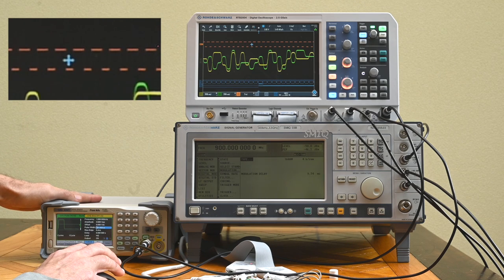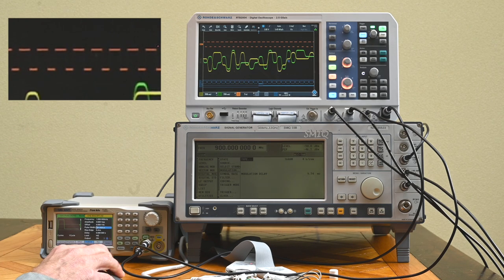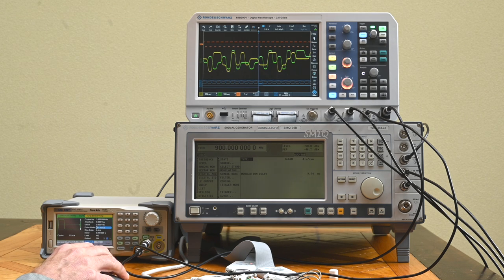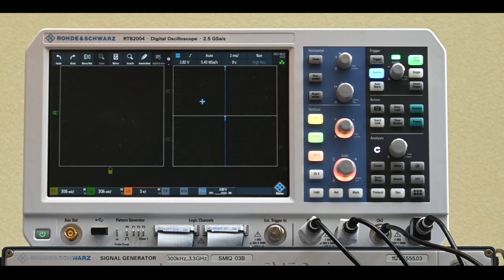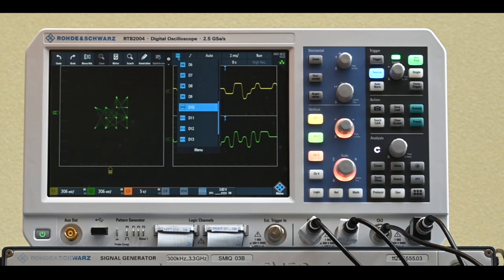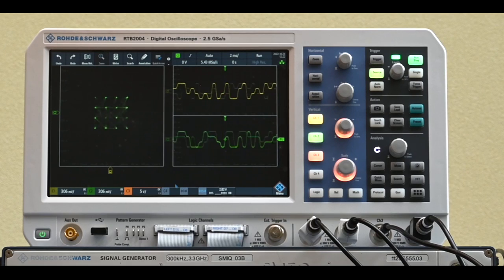Okay, so now everything is set. I will go to XY mode in the oscilloscope. Let me go there without going in front of the screen. It's hard to see the little cursor because I'm far away from it. I'm getting to see something here. My signal is still synced to something. Maybe I can just turn the sync off. I think that's fine. Okay, so here we've got a signal going on.